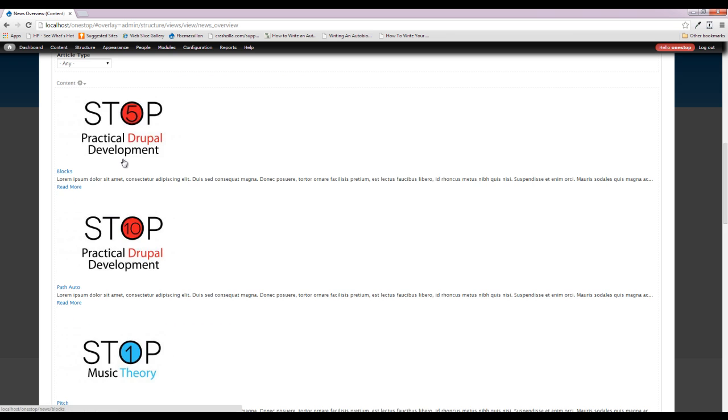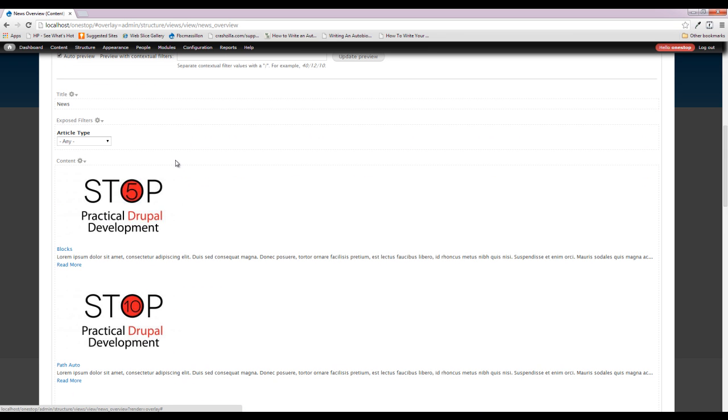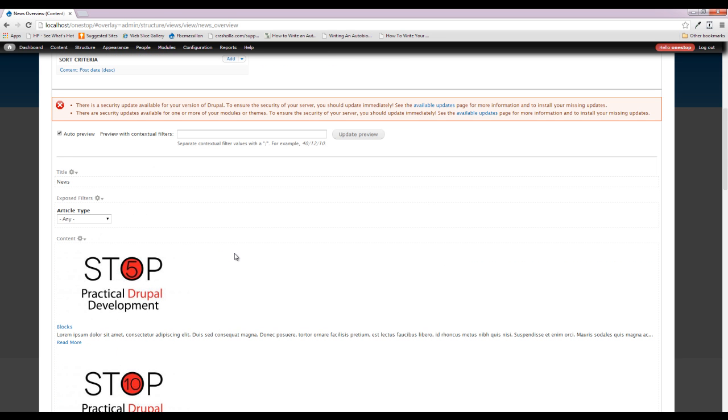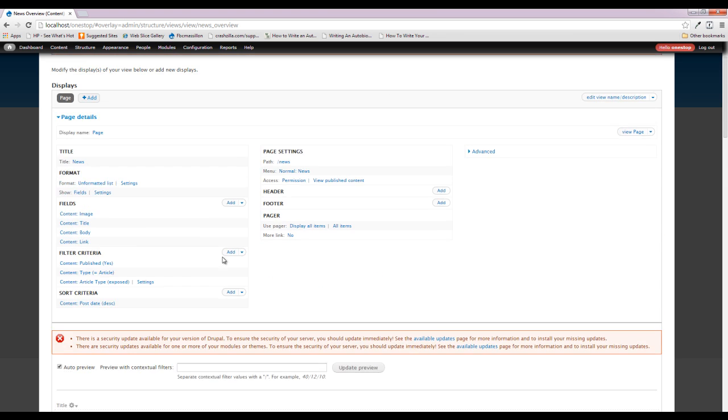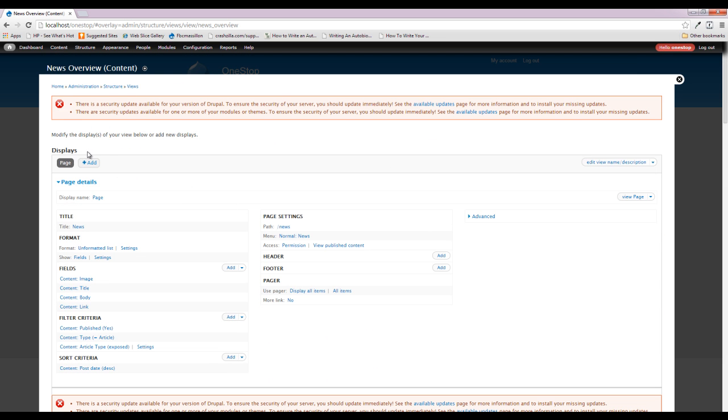And you can see that it has some of the stuff that we already wanted. It has our image. It has our title that links over to the article, a trimmed body, and a read more link. So we're actually 90% of the way there. So what we need to do now is come up here to this little add tab, and this isn't something that we've used yet, and this is why I decided to change it up here on the fly and go this route. If we click on that add, we can add a block.